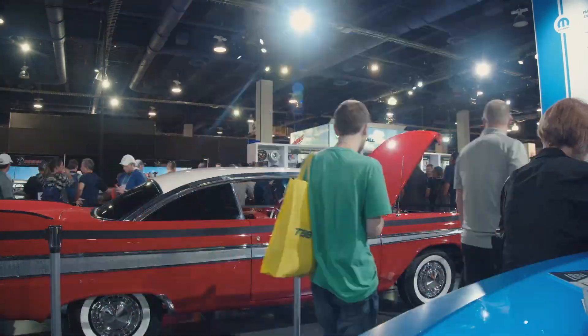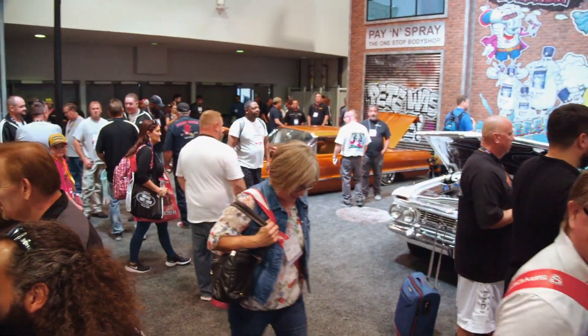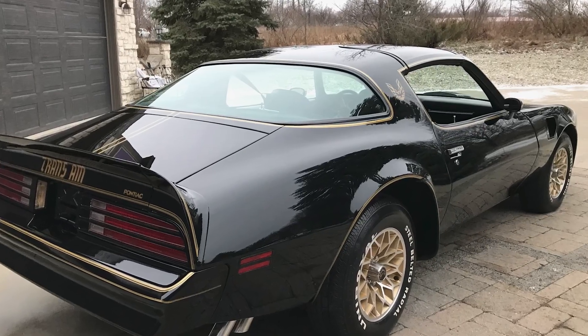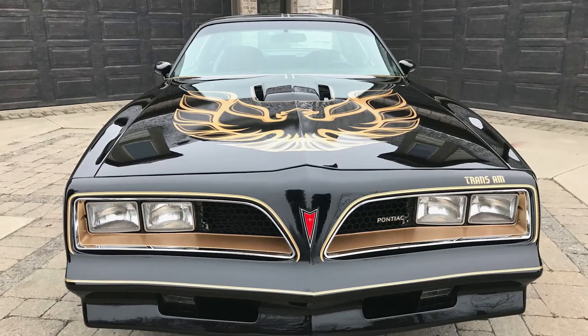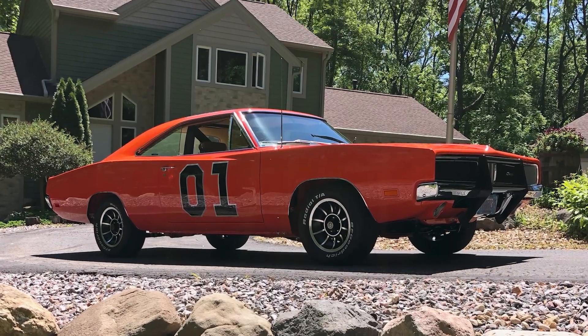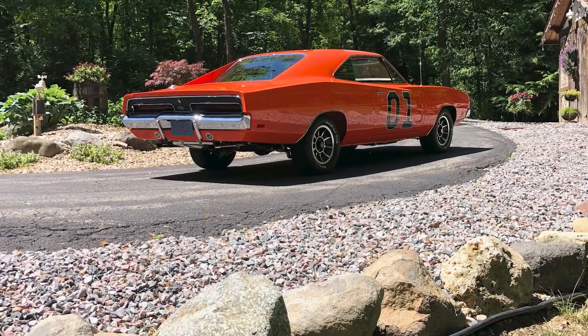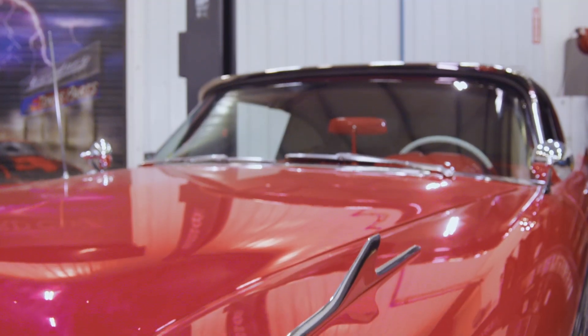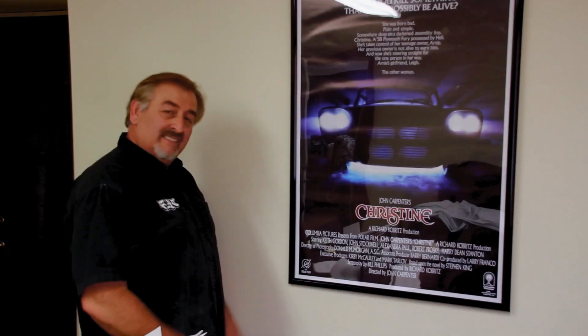After SEMA was over, I got back to the shop and started working on other cars. A few weeks after that the actual SEMA show aired on Motor Trend, and it was after that I got a call from a really nice couple, Brian and Amy. They have some movie cars in their collection — a really nice Bandit car, a really nice General Lee — he's got a lot of cars. He's trying to collect some of his favorite movie cars from when he was growing up. His brother or brother-in-law has a bunch of the 58 Plymouths, so he already loves the style anyway, but the Christine — he absolutely loved it.